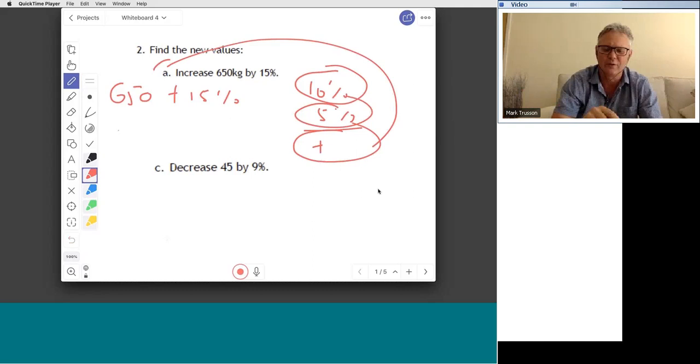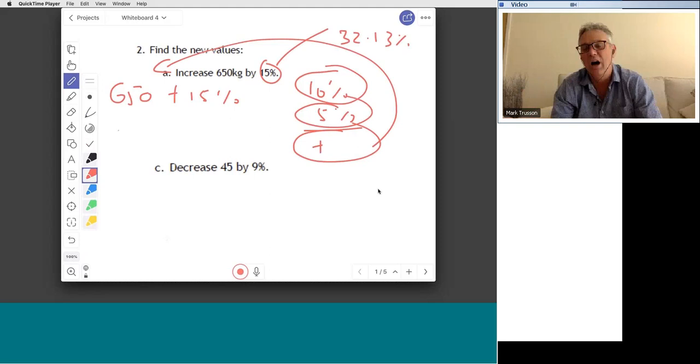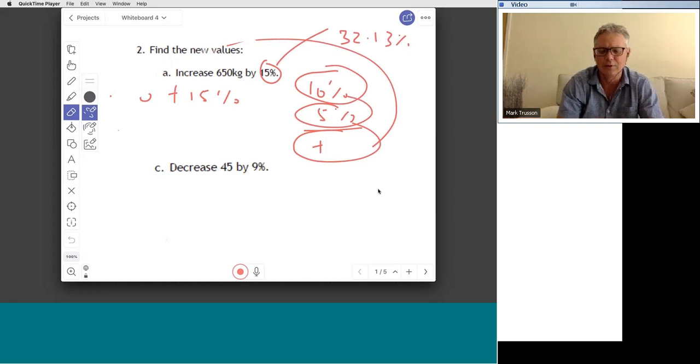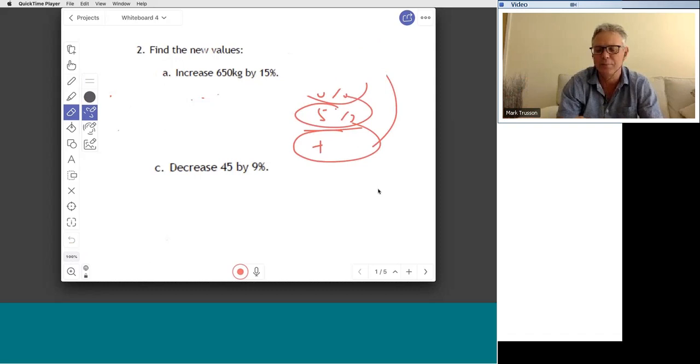So that's one problem. The second problem with regards to this type of question, if you do it in that type of way, is what about if I change this from 15% to, say, 32.13%? Now we've got a whole raft of calculations that we'd need to do to work out the answer. So it's not a very efficient way to work out using the method I showed you just now. So I'm going to clear this screen, and I'm going to show you the decimal method to calculate percentage increase, and then we'll apply the same method for the second question below, where you can see that it's subtly different because we're looking at percentage decrease.